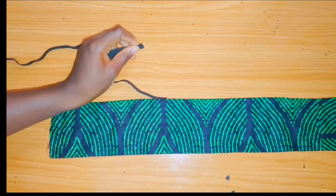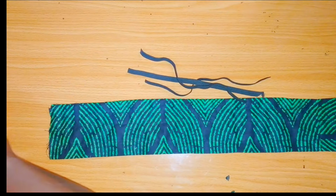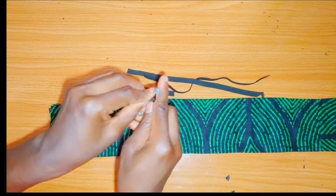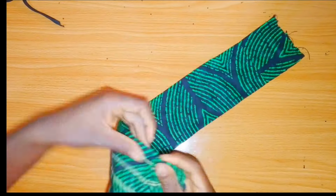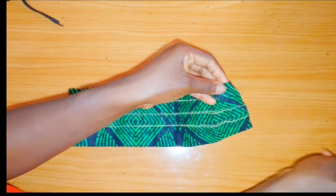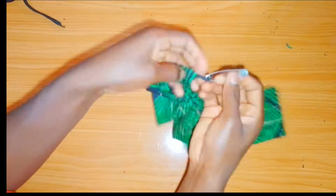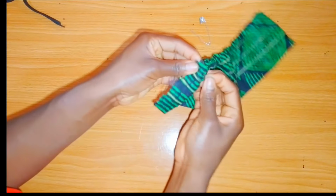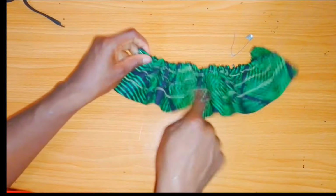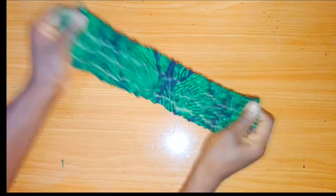So I'm going to cut the elastic like you see me doing in the video. After I'm done cutting out the elastic, the next thing I'm going to do is to insert the elastic into the elastic casing with my safety pin like you see me doing in the video. So I'm going to be securing the edge of the elastic with my pin so it doesn't pull out. So after fixing the elastic, this is what it's going to look like. I'm going to repeat the same process on the other elastic casing. So after I was done doing this, this is what the back band is going to look like.